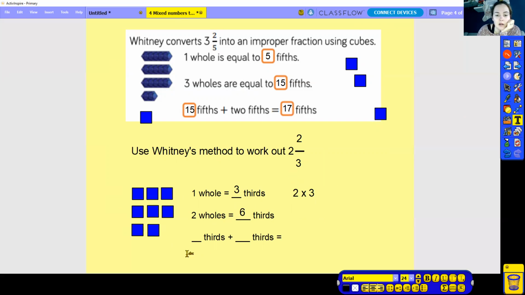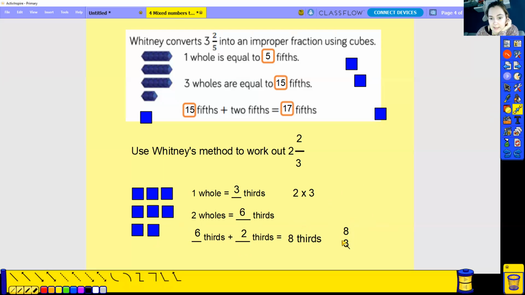So then we have got, how many whole ones have we got? Well, we've got 6 thirds. And then left over, we've got 2/3. So then we need to add them together to find out how many we've got in total. So 6 add the 2 gives me 8 thirds. Or you could write this as 8 over 3. It's the same. It's just written slightly differently. So we're drawing 8 over 3.